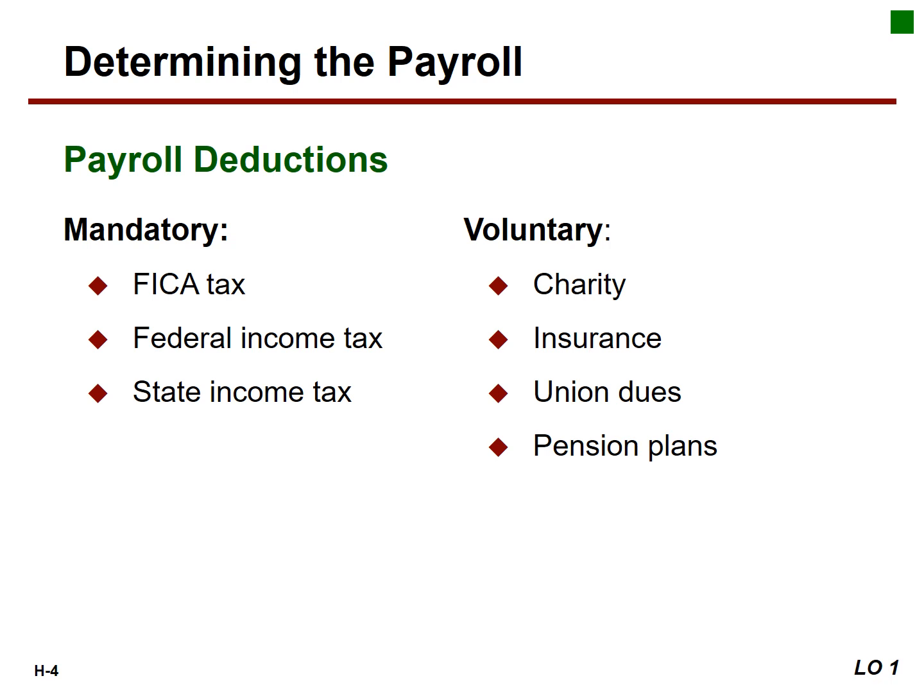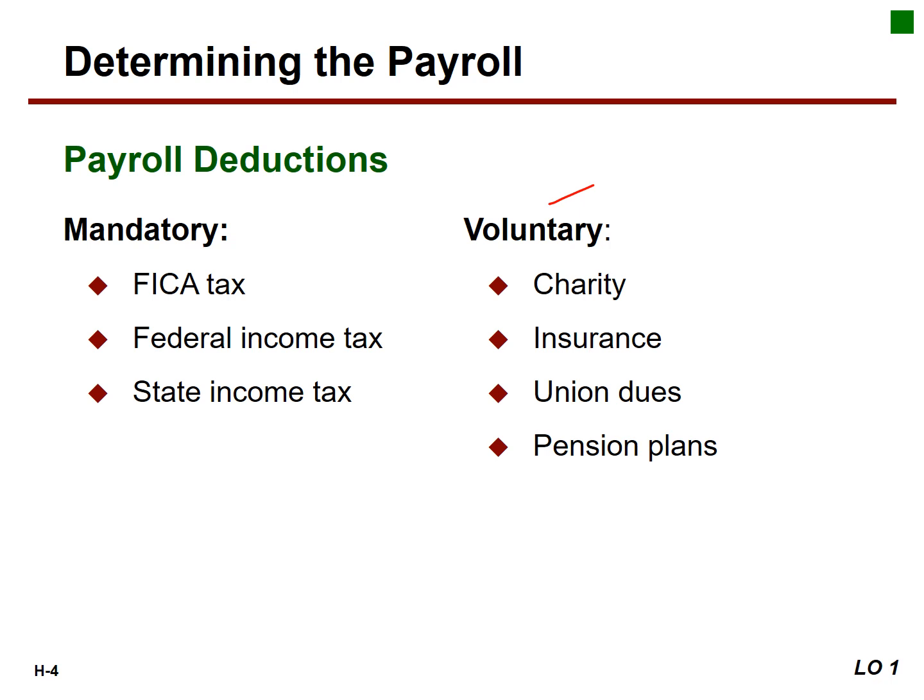All right, now let's talk about the payroll deductions. Some payroll deductions are mandatory or involuntary. The employee does not have a choice. The employer is required to withhold an amount from the employee's paychecks. Others are considered voluntary. These are amounts the employee chooses to have withheld from their paycheck.